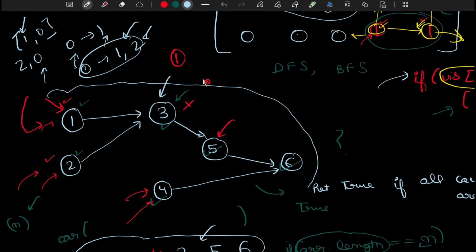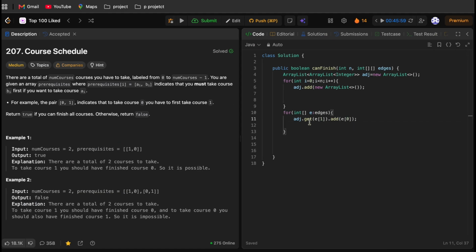So this is a singular edge. This is a directed graph which we are building, so there is no need to add the vice versa of this. That is for undirected graphs, and it is very trivial. Basically, since we are finding a toposort, there has to be some kind of arrows or direction. If it is undirected, then we can't even find a toposort, because for the toposort we need a directed acyclic graph, with no cycles.